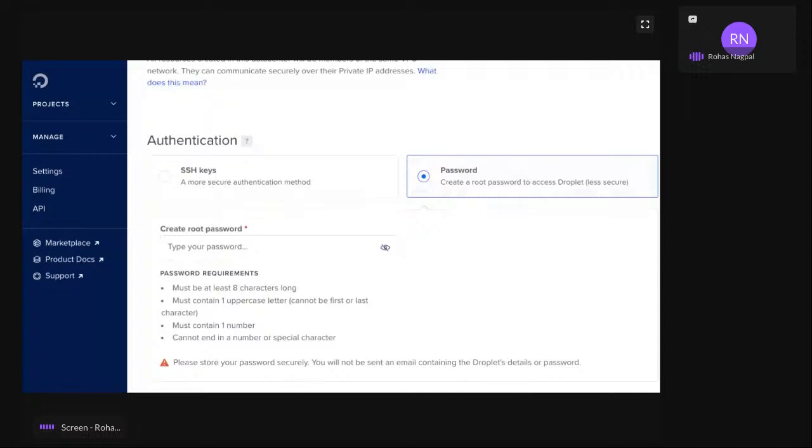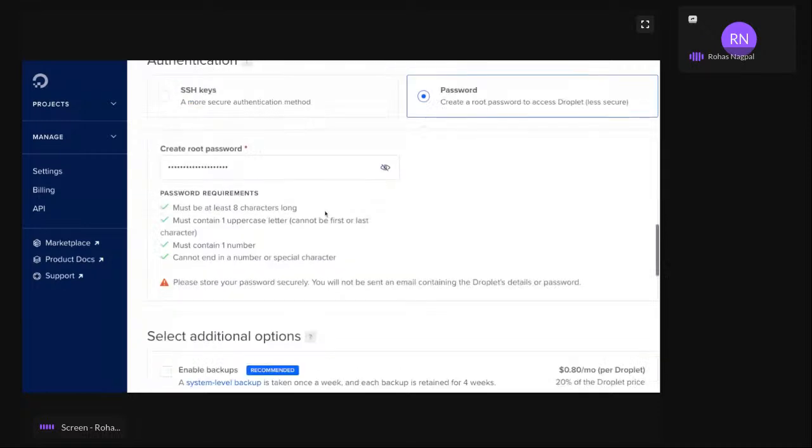Now, logically, we would always use SSH keys, but again, this is your first look at it. So let's just go with a password. We can put some kind of complex password. Do not put a simple password, even if it is for trial, because then a bot may end up hacking your server and then you'll suddenly have a huge number of transactions running and your server may actually go down. So just put a complicated looking password.